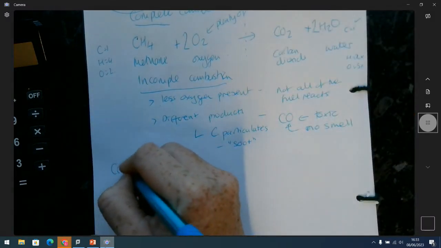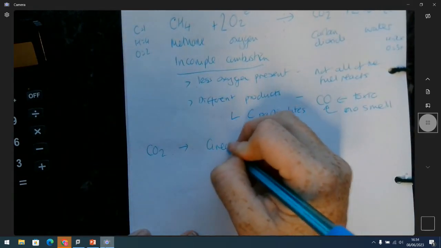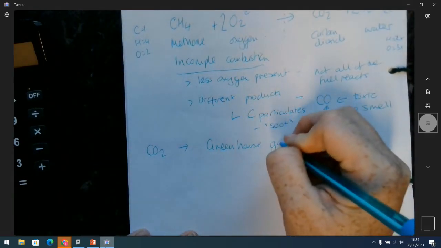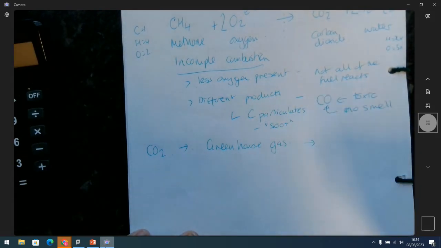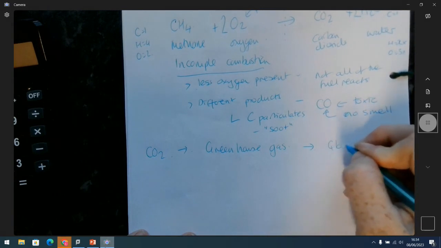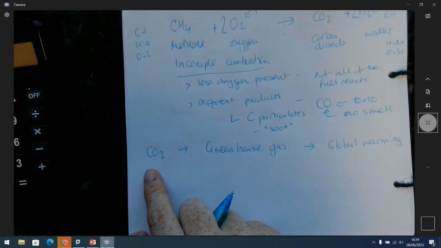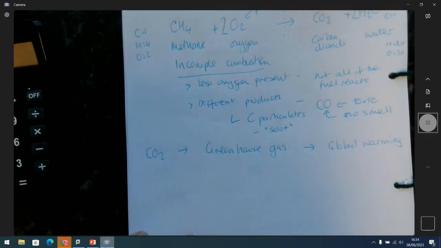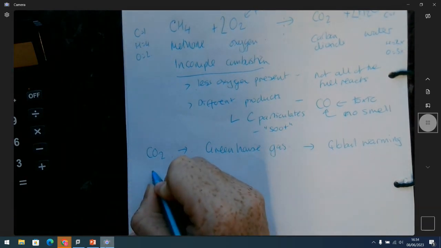So we've got carbon dioxide gas. So we know that that is what we call a greenhouse gas, which means that it is leading to climate change. It causes, and we talk about it more on the next page, but essentially it's leading to global warming. We're obviously trying to reduce the amount of CO2 we use through different methods like renewable energy resources and things along those lines.